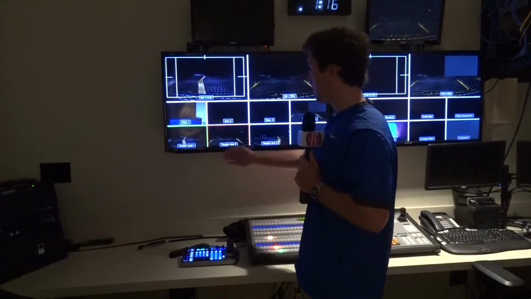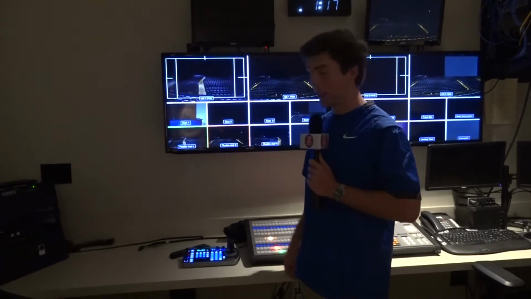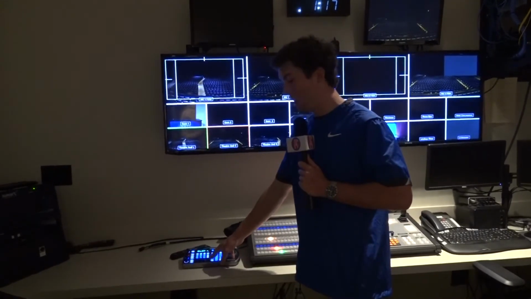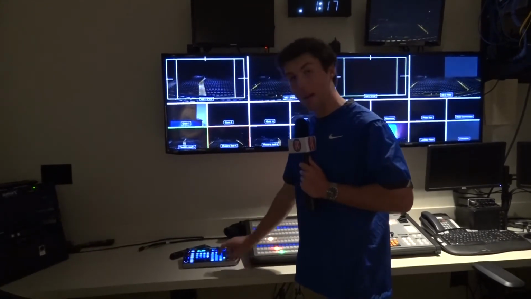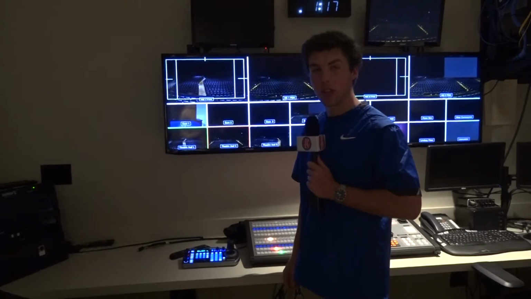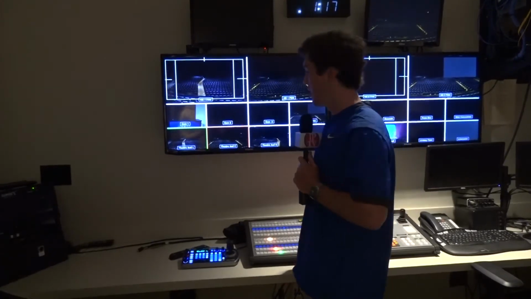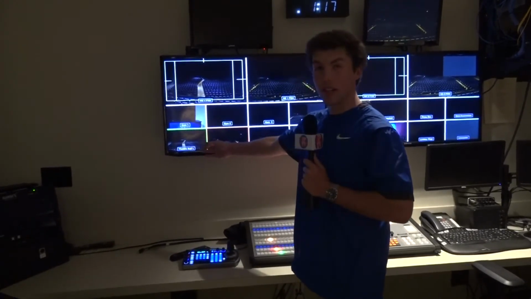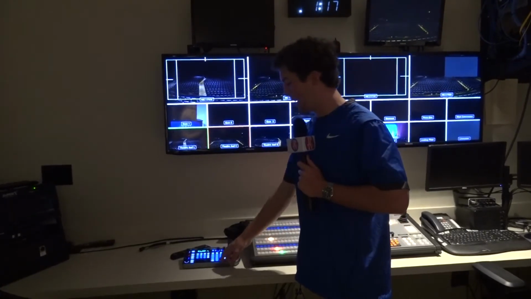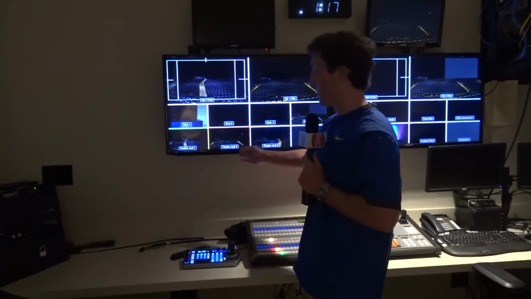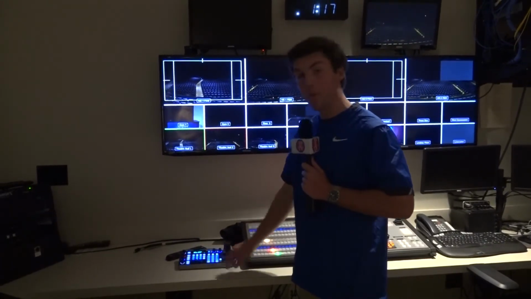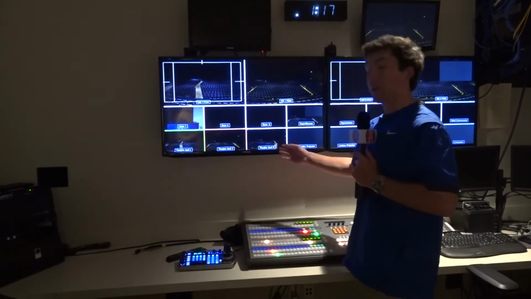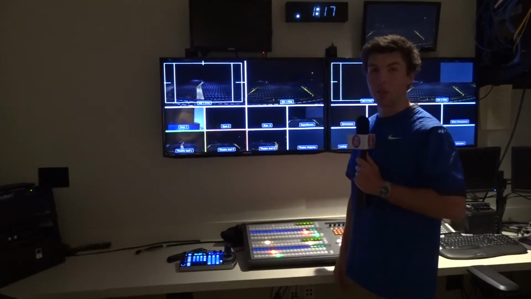Now, if you want to change between the selected cameras that you'll be controlling, you can change it between 1, 2, and 3. What you have to do is select 1 cam, and now you have control over that selected camera. 1 is theater audience left. 2 cam. Now I've selected theater audience center camera. And finally 3 cam, and I've selected theater audience right, and I can reorient that camera.